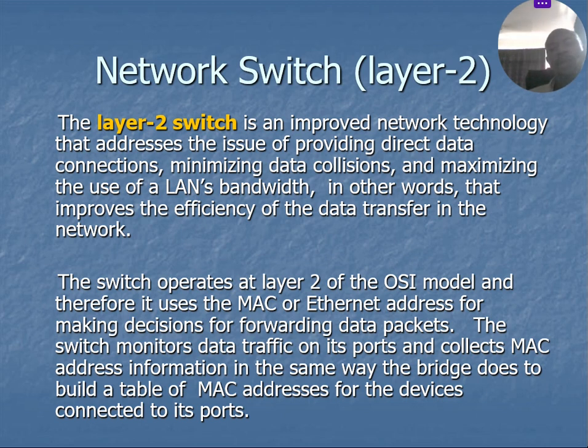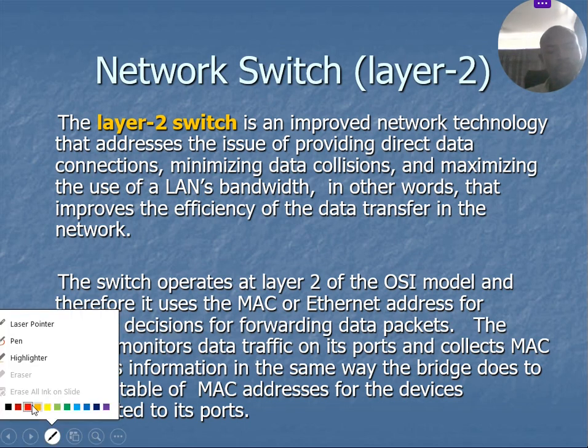Layer 2 is controlled with the MAC address. The switch reads the header of the data packet, using the MAC address that is designated on the data packet. For layer 3, which is the network layer, the switch operates as if it's a router. Then we also have layer 4 switches that use the protocol to learn the new technology. But let's first of all talk about switches using layer 2.